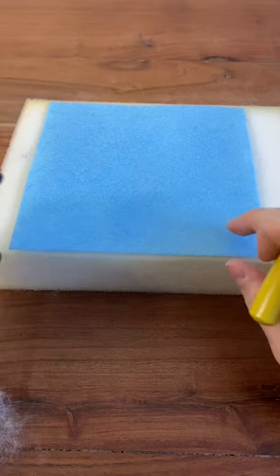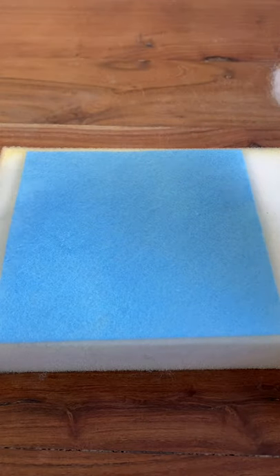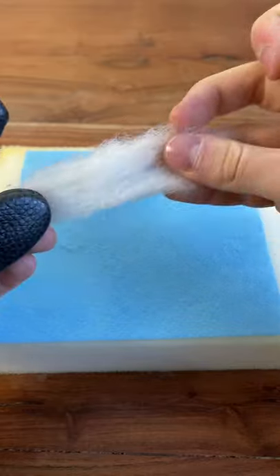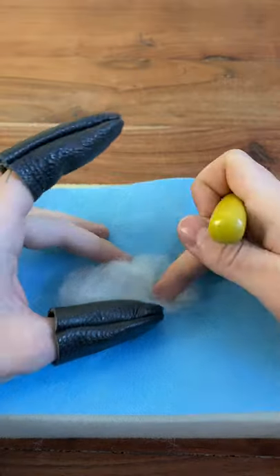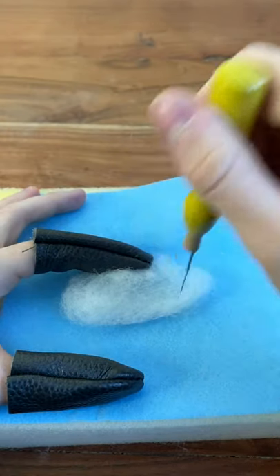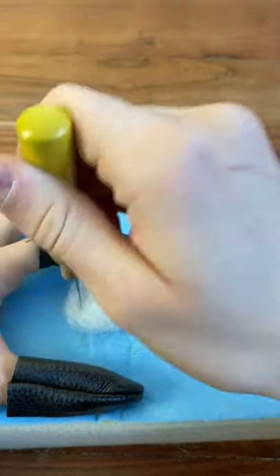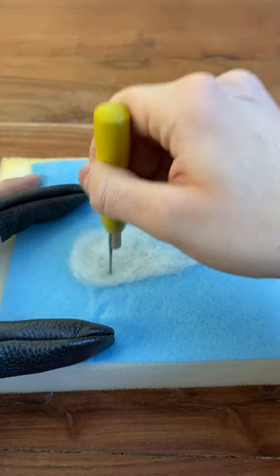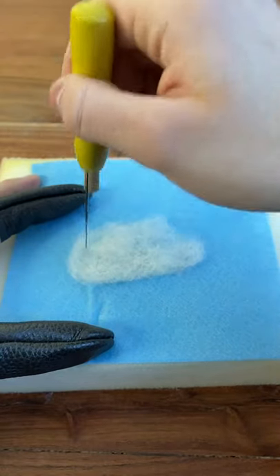Now, in order to felt into a flat surface, you can just take a piece of wool fleece or any other wool material — this time we're going to use carded wool — and just lay it down in roughly whatever shape you like. You'll mostly be shaping by felting, and then you can just felt straight down into your surface. Remember you always want to be going straight up and down into the fabric, and this will avoid breaking the needle.